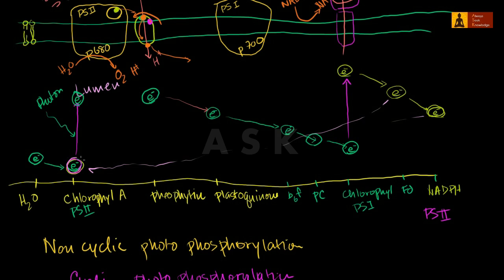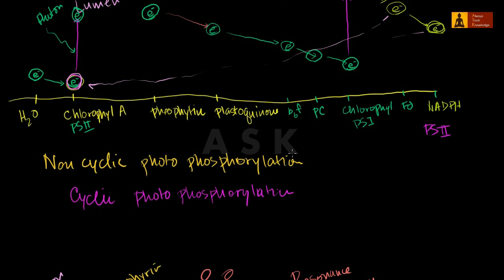And since you're replacing this electron from the electron transport chain directly, you don't have to strip the electrons off of the water, so you're not going to produce your oxygen. So in this situation, non-cyclic phosphorylation, which is what most people associate with photophosphorylation, produces O2 and NADPH, and of course it produces ATP. While cyclic phosphorylation, only because it doesn't have to strip electrons off of water, and the electrons don't end up at NADPH, only produces ATP.